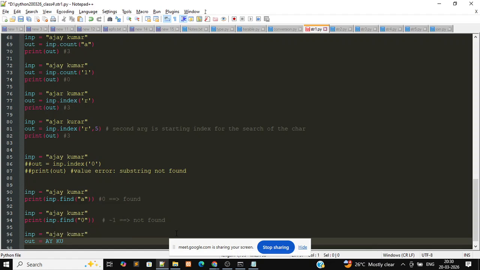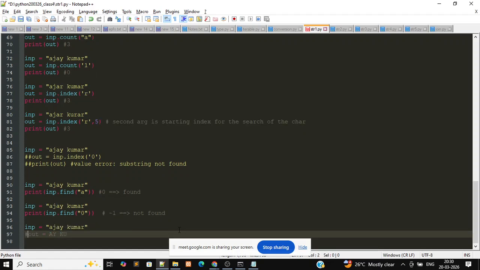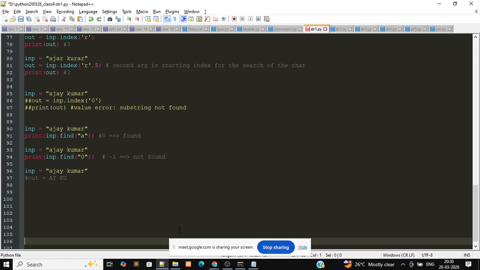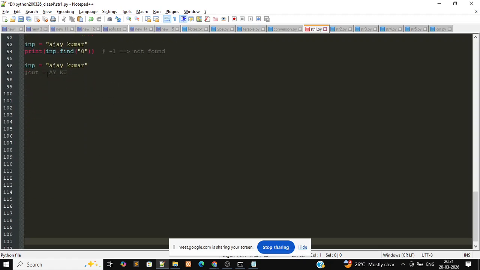Tell me how to write a program for this. I've told you methods, I've told you indexing, I've told you slicing. Apply all these things, you will get the output.